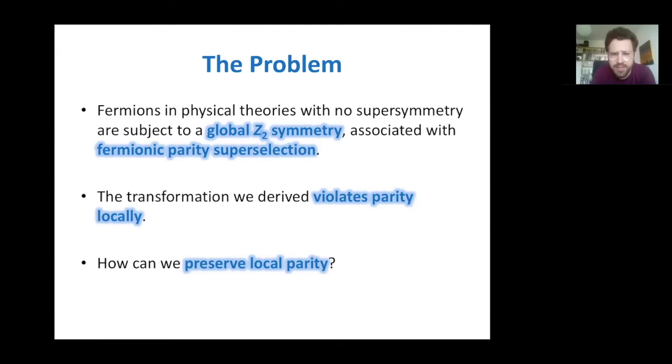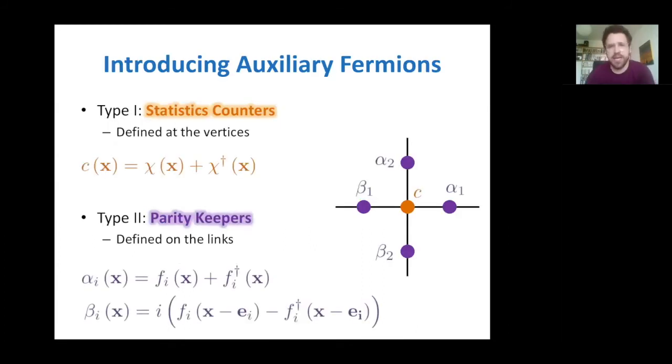So what we should try to think about is how we can preserve the parity locally. And this is done by introducing some auxiliary fermions. So in order to do that, I want to introduce more fermionic species that will, in an almost miraculous way, disappear from our final result, I promise. And I'm going to introduce two types of those. One type I define on the vertices, operators that I call C. So what we did until now, we should consider as a sketch, as some idea that failed. And now let's start formulating something from scratch.